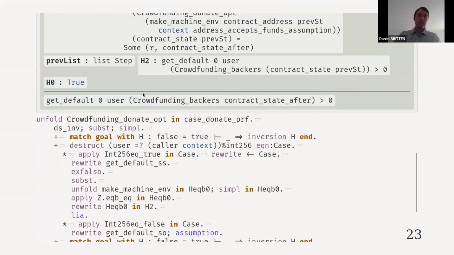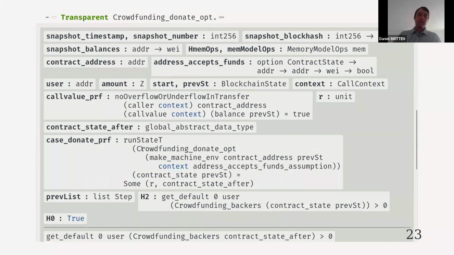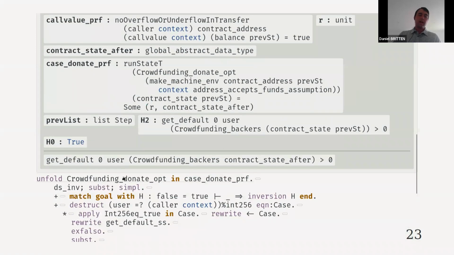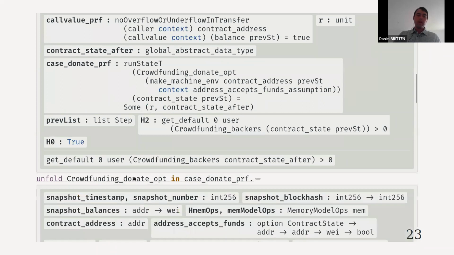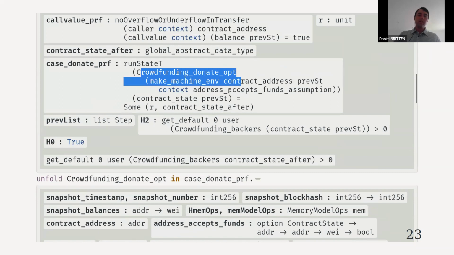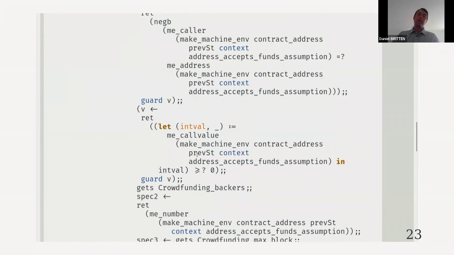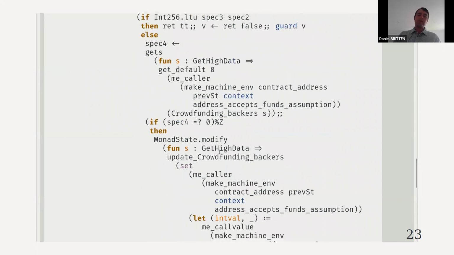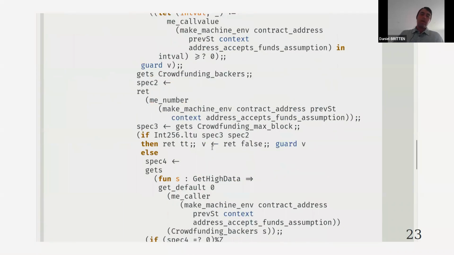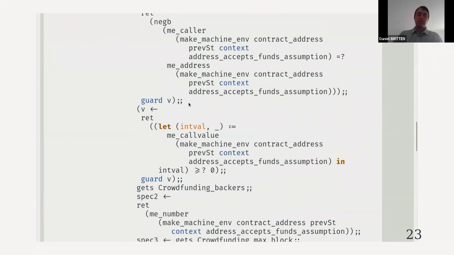it gets complicated, but there are some similarities to what we've done before. We have a run state transformer, and we have a crowdfunding donate op, which used to be trivial bool to int opt. And then what we do is we unfold it, just like we were unfolding things earlier. Now that crowdfunding donate opt section gets replaced by the content of the crowdfunding function, which, as you can see, is a bit long, but it's still quite short.